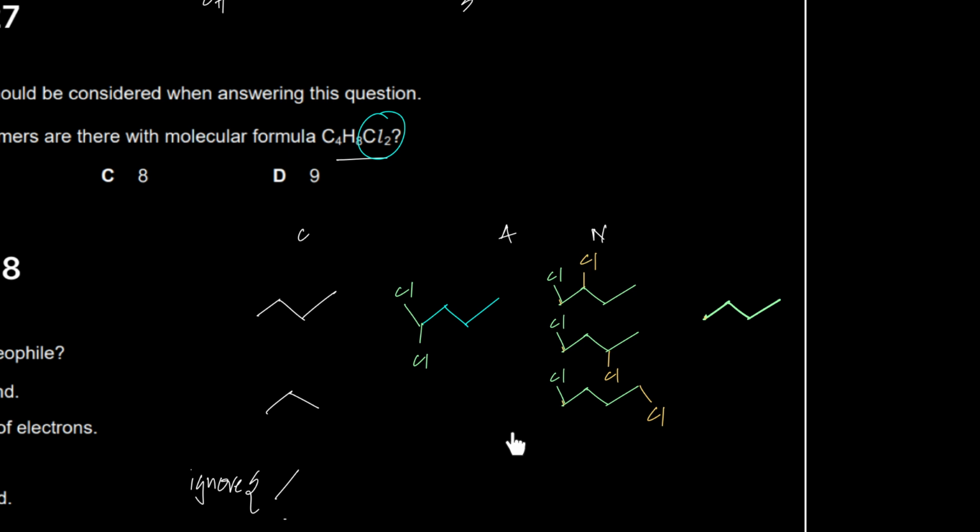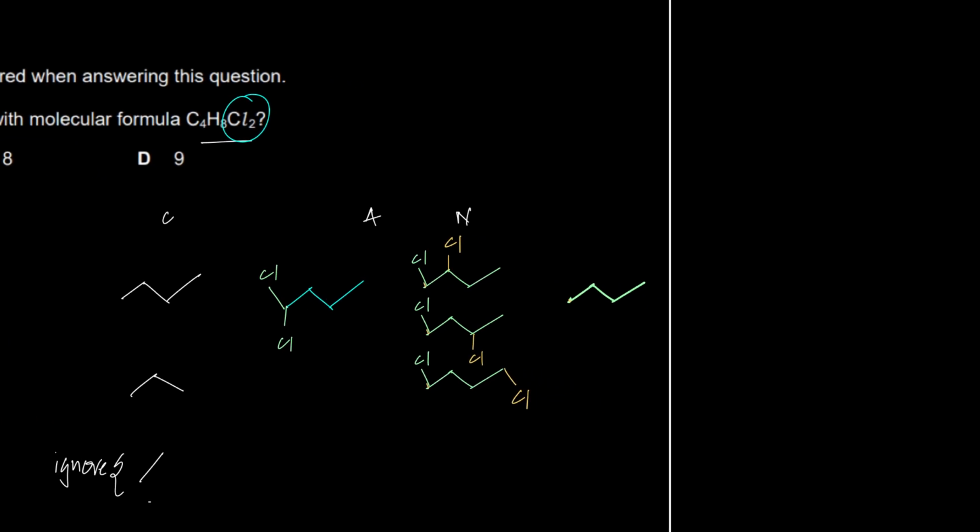Now I'm going to change something else. I've made 4 different options, but now instead of fixing the Cl here, I can take this Cl out and fix it over here on this particular carbon. Then I will move this Cl along the chain, right? And those are the only 2 possibilities that can take place. So I'll fix a Cl right here on the second carbon.